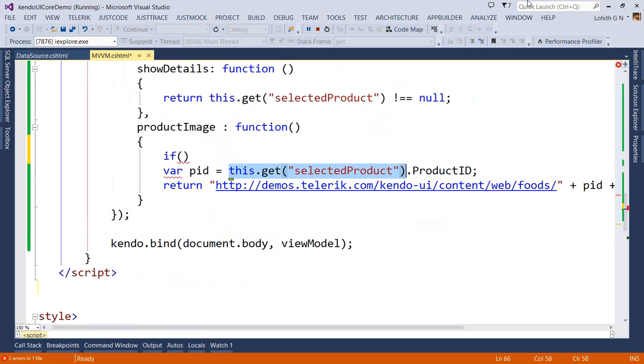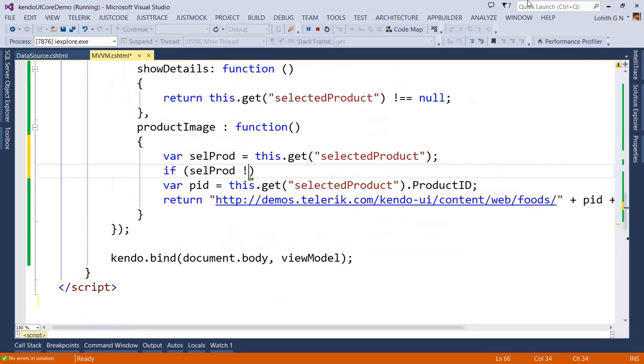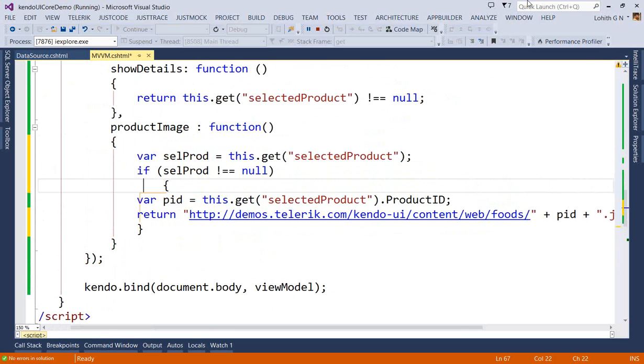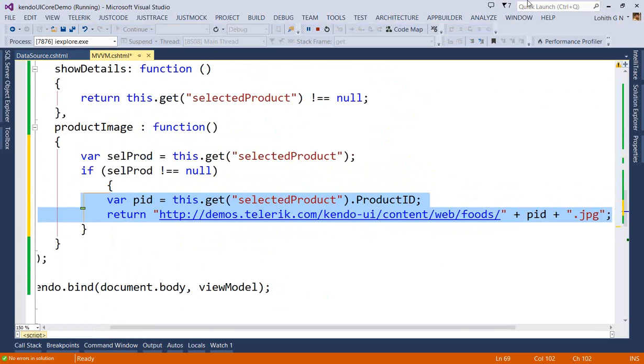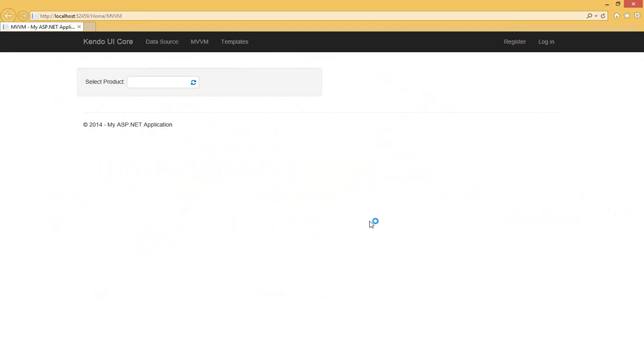So all I need to do is var selectedProd is equal to this.get, and if it's not equal to null, then return, otherwise don't worry because we won't show the product. So PID is selectedProduct.ID. Okay, let me refresh it again.